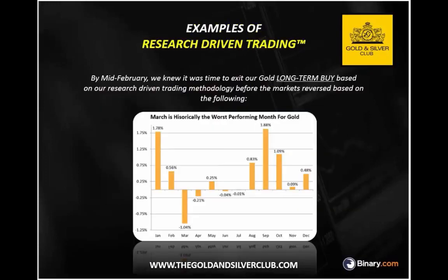And again, we've seen that follow through time and time again, where we see this constant rally over January and February, normally corrected moves over June and July, lining up for, again, this cyclical move and buying opportunities as we go into August and September, which is the start of the wedding season in Asia, which is often where gold prices start to get well supported again. The strongest months of the year for gold tend to be January and August and September, and actually October to a certain extent as well. So we're coming into that period as we go into the next quarter.